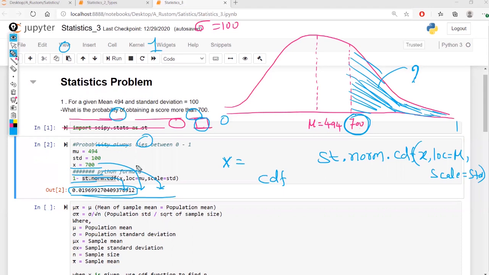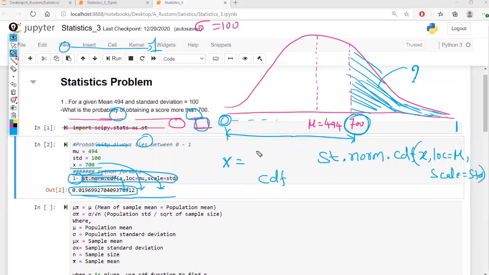And there is one more thing we need to look into. There is a 1 minus here. Why did I put that 1 minus? As I mentioned, the probability always starts from 0 and ends at 1. That is how it will be calculated. So we have a 0 here, it starts from here, and this is 1. Whenever I use only this function, what am I going to get? I am going to get the probability from here up to this point.